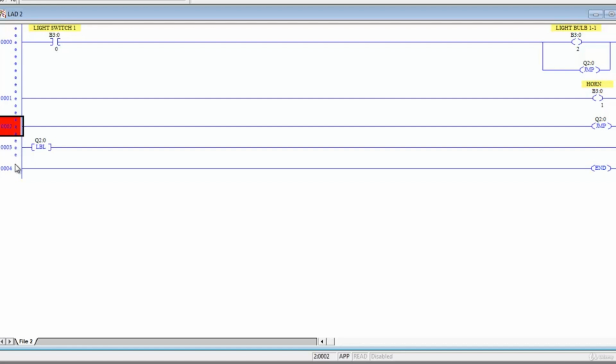It will go from 2 straight to 4. So in order to ever execute a rung that has a label, you must jump to it, which means you'll have your jumps and the logic that's possibly going to be skipped depending on the conditions above.